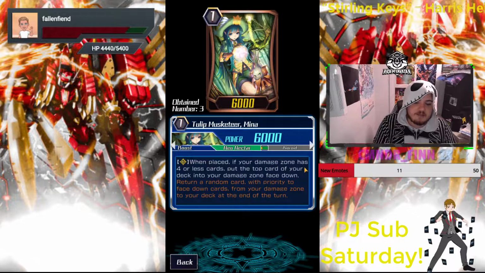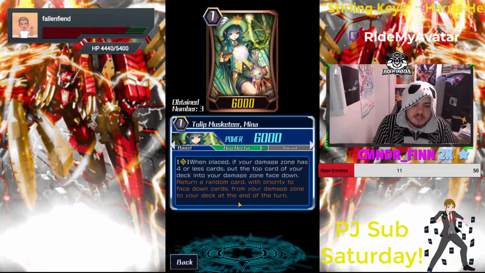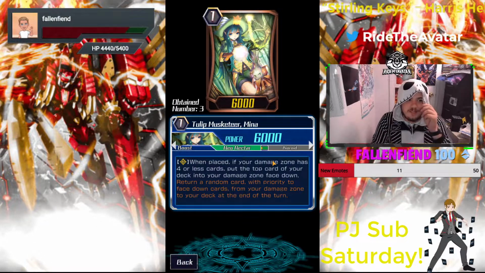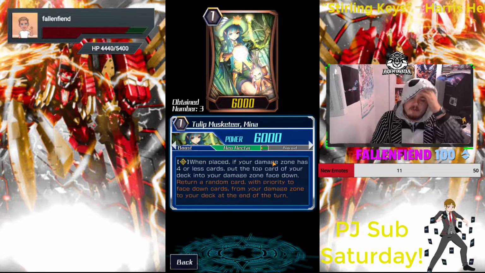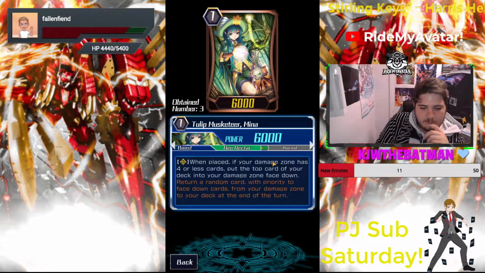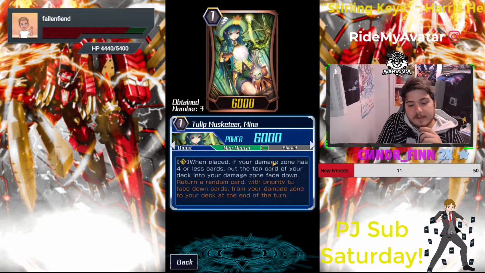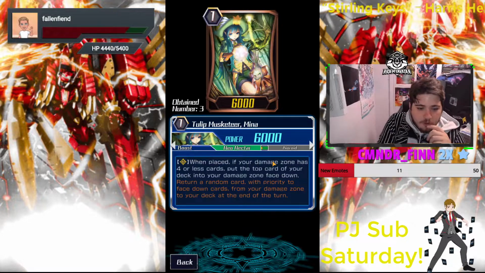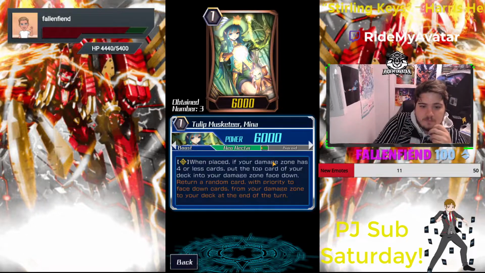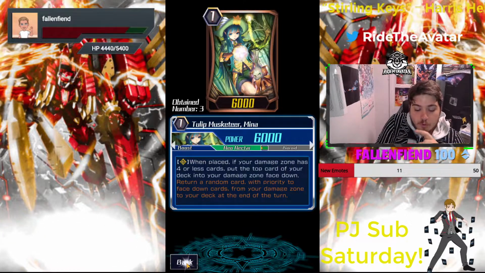When placed, if your damage zone has 4 or less cards, we run Musketeer Mina because we need to have limit break enablers. Even if, let's say you're on damage 2 and you have a Mina in your hand, you can call it, and then clone it, and then you go from 2 to 4. Then you proceed to be from their grade 2 pushing more damage than they like.